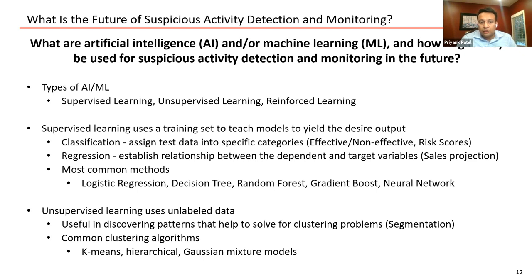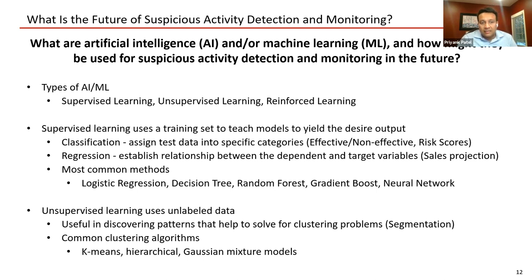Machine learning is a component of artificial intelligence, and artificial intelligence enables the machine to behave like a human; it basically mimics human behavior. Machine learning uses statistical methods to improve the overall experience, which in the AML sense improves the performance of the model in what we are trying to detect. Machine learning has three primary methods. One is supervised learning, which is what I would recommend primarily relying on. The second is unsupervised learning, and the third is reinforcement learning.